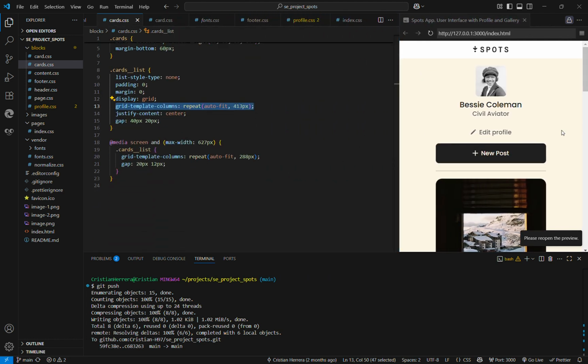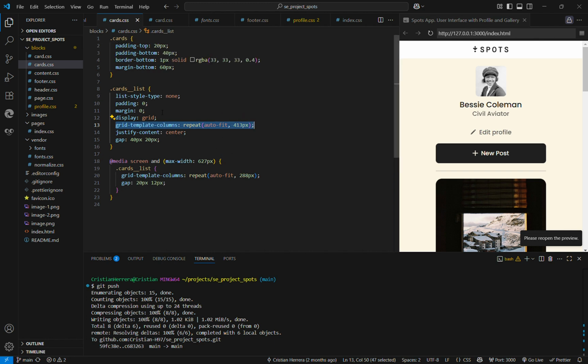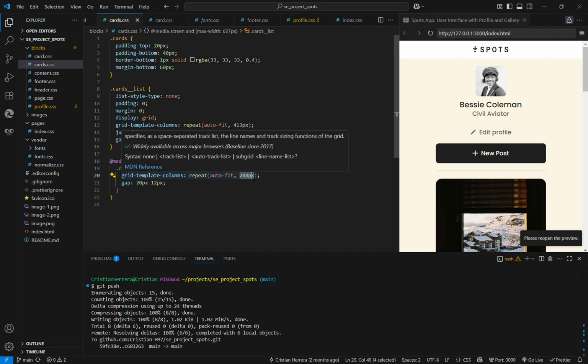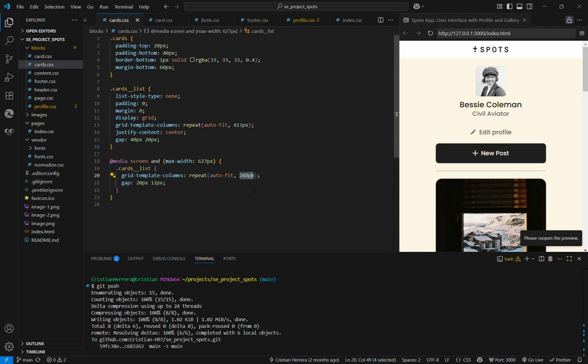Okay, I use a spacing between cards, gap 40 and 20 pixels. On a smaller screen, I switched to 288 pixels card width using a media query here in line 14.